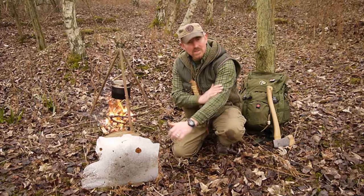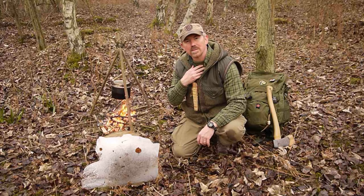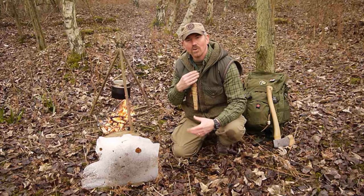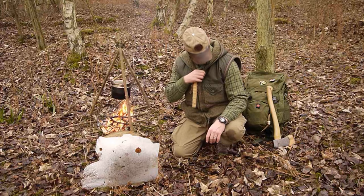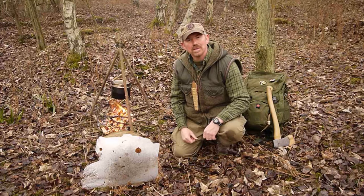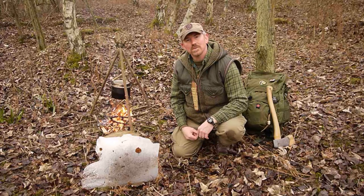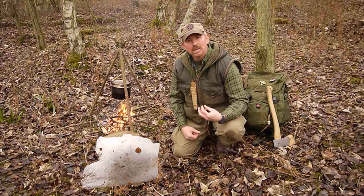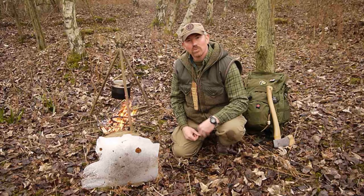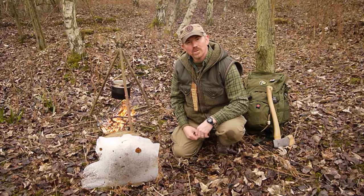What I tend to use is just a light woolen shirt, and that I use most of the year. In the winter I layer up a bit more with something underneath. And I also have made up things like this — this is a blanket jerkin and I've got a full blanket smock as well, which are very, very good items of kit. Something else that I use, which tends to be only when it's really, really cold, like the last two weeks, is a particular type of jumper.